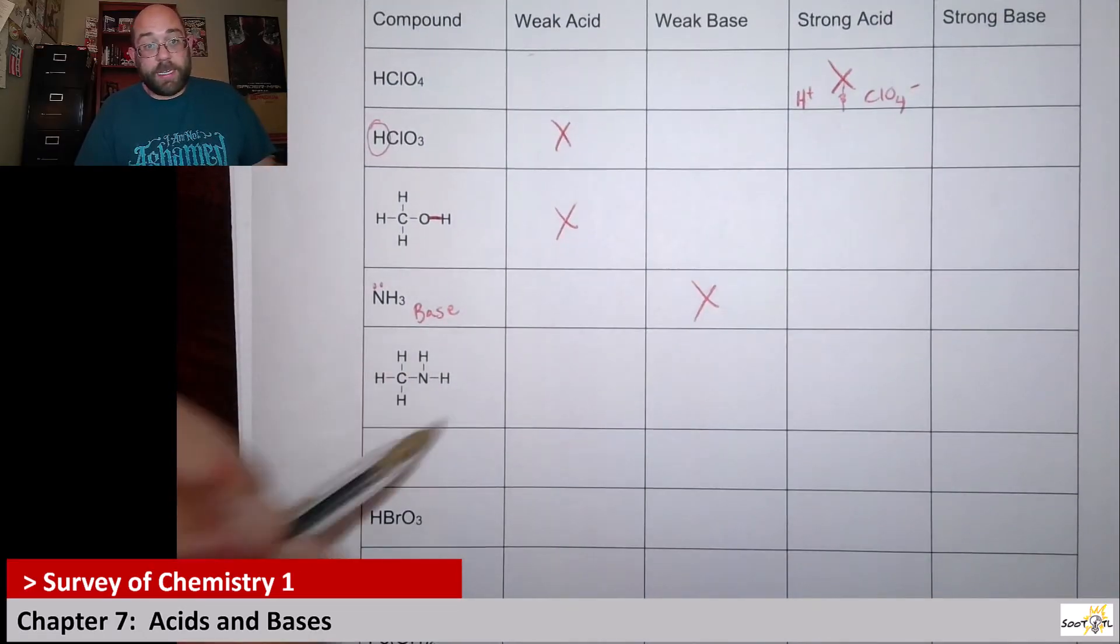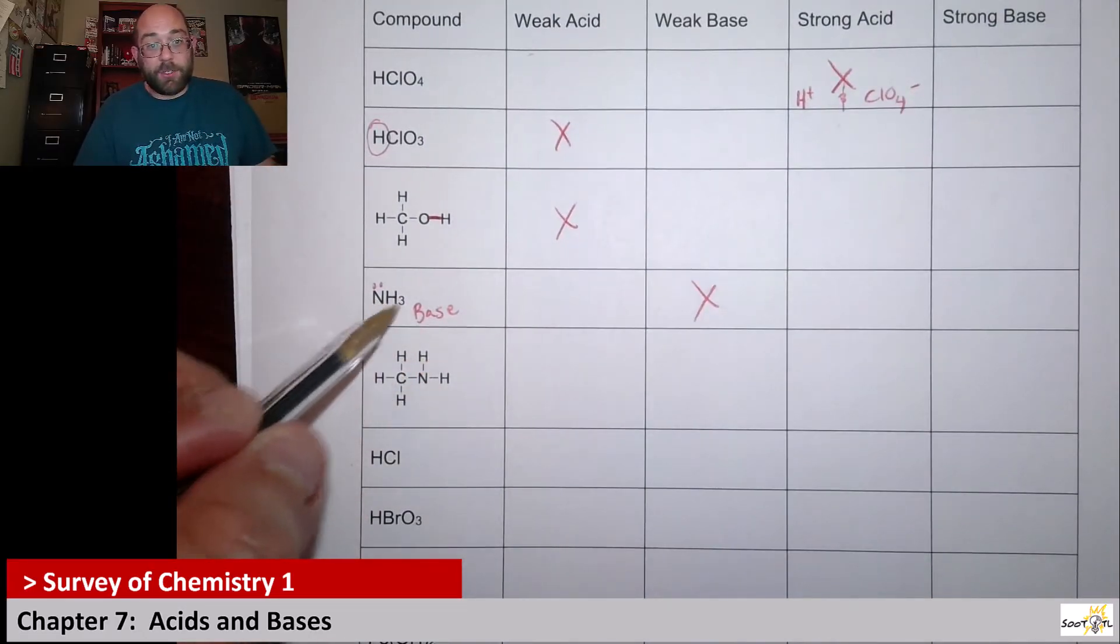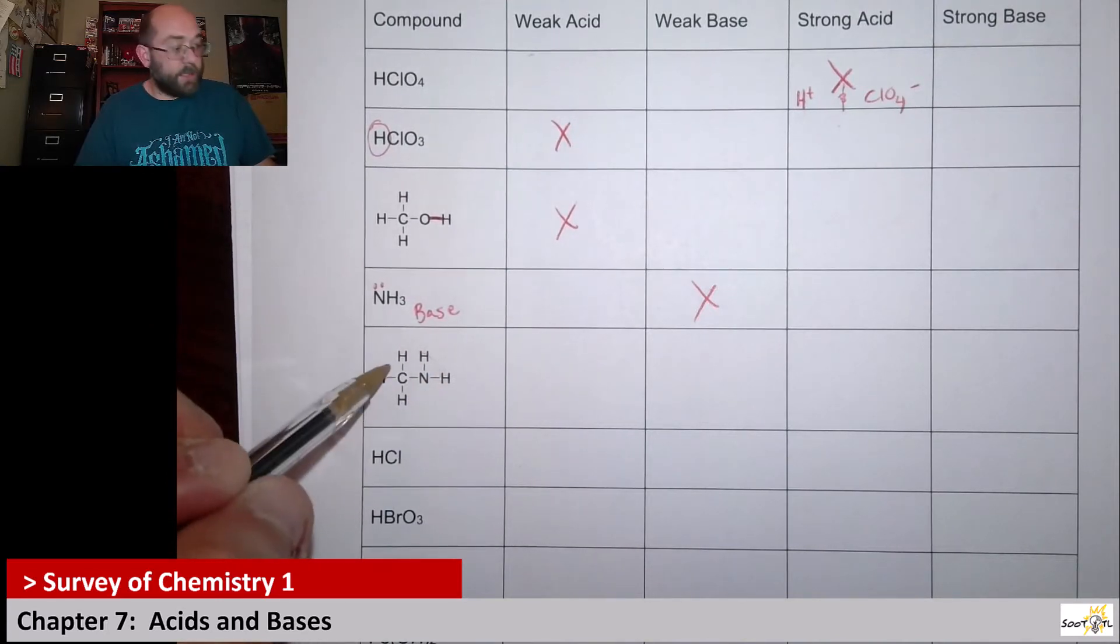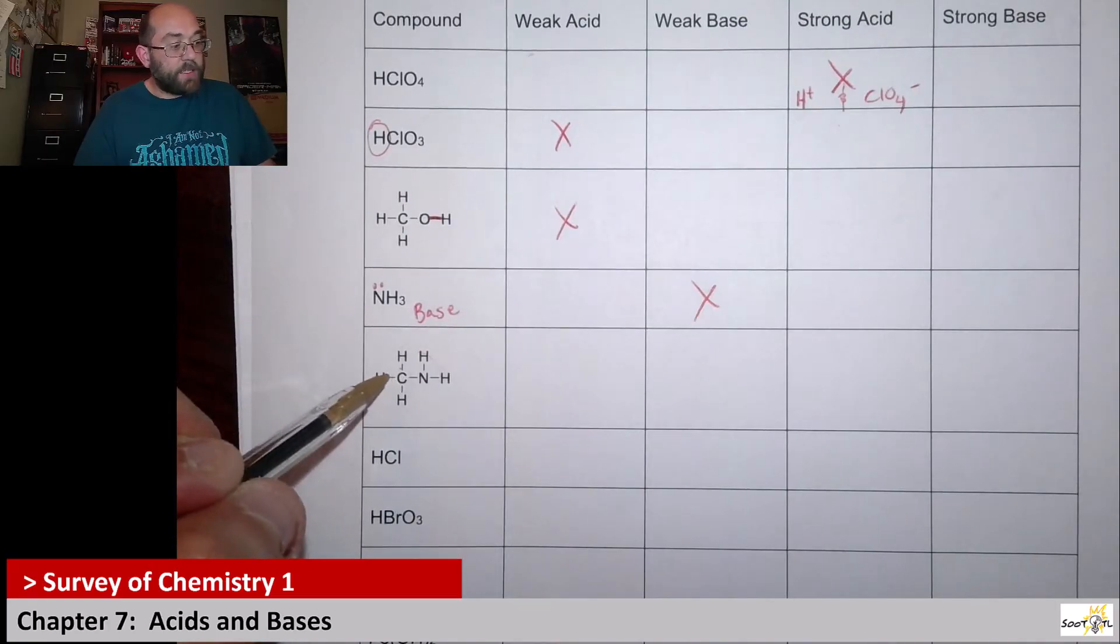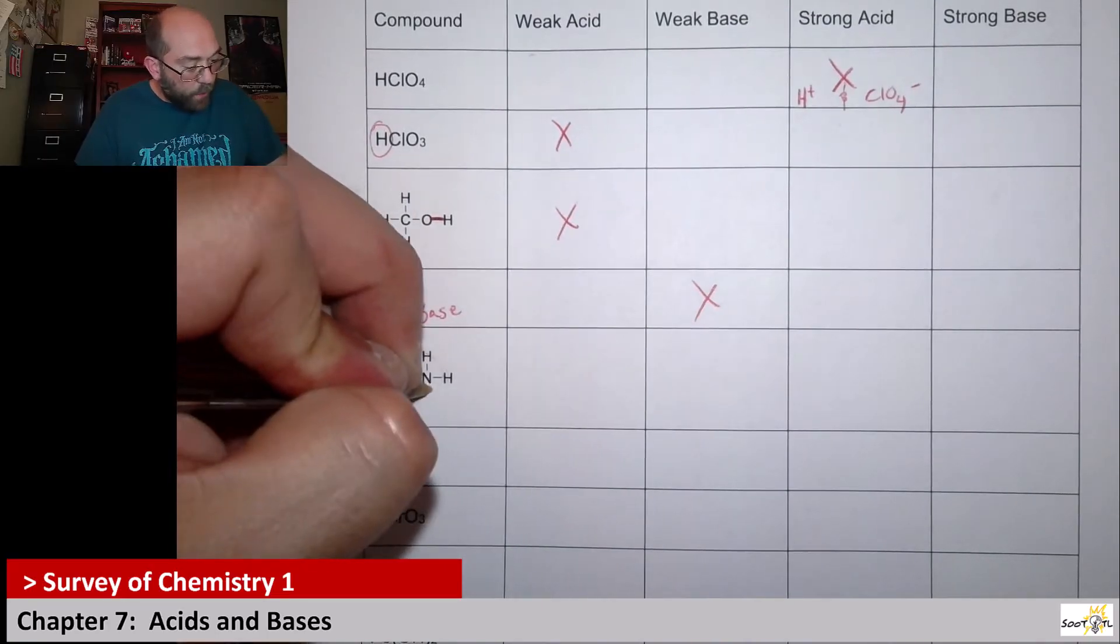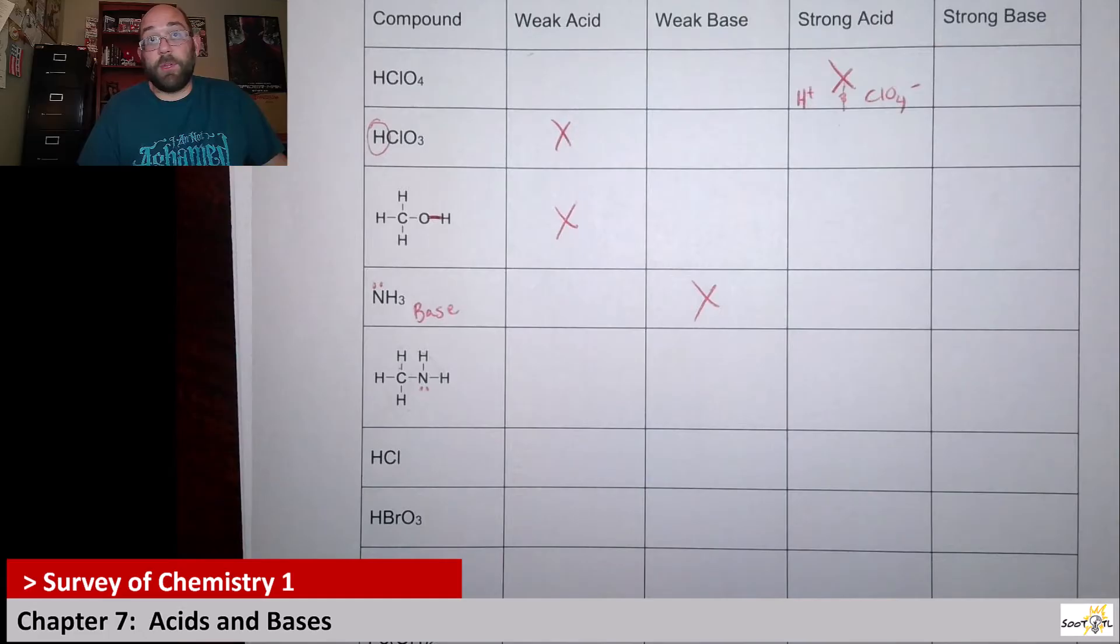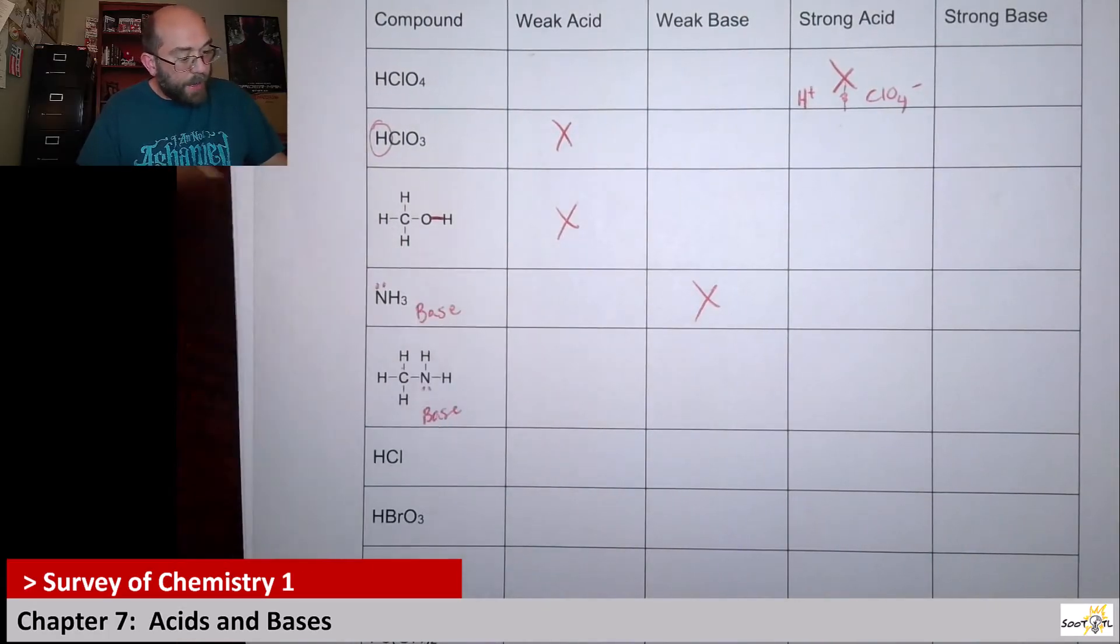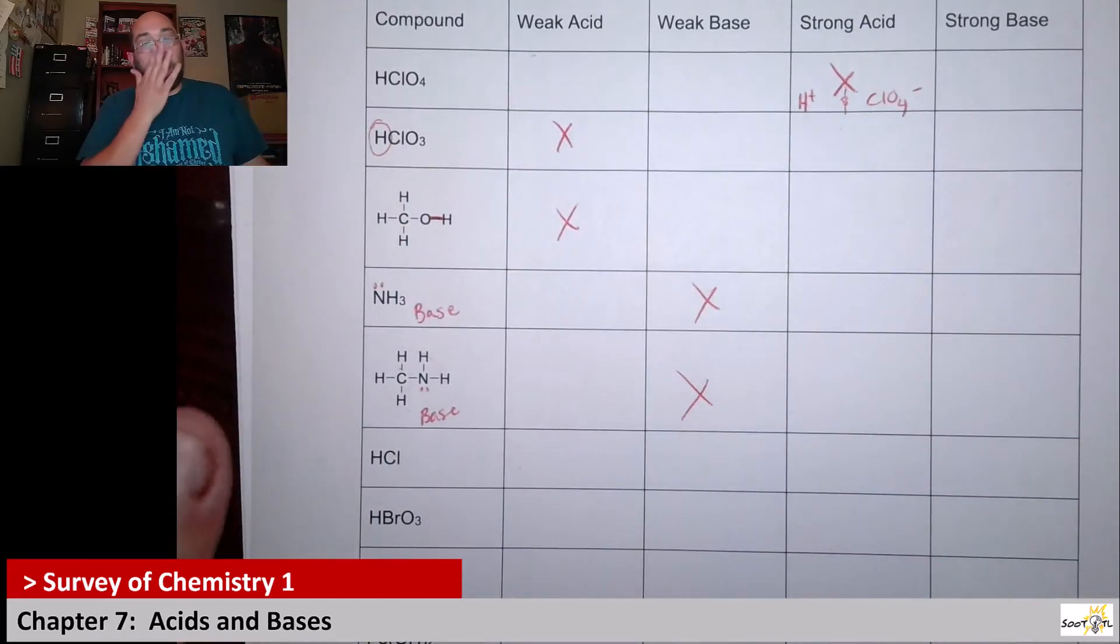And that's what we also see here. Here we had NH3. Now you have NH2 and one of your hydrogens has been swapped out for this CH3 stuff. This has still got that lone pair on the nitrogen and it doesn't have a plus charge on it. So we are going to see this tend to also act like a base—a weak base.